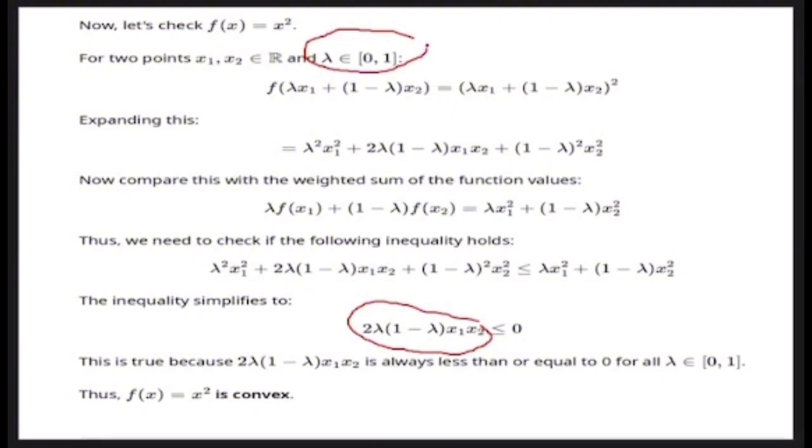When you use the two extreme values, what are the two extreme values in 0 and 1? If you plug in lambda to be 0, the whole thing will be 0. If you plug in lambda to be 1, the whole thing is going to be 0. But if you choose a number greater than 0 but less than 1, at the end of the day, that will give you less than 0. Does that make sense? There is no way you're going to go over 0. And because of that, we're actually going to say f of s, or s squared, is convex. Is there any question? Go ahead.